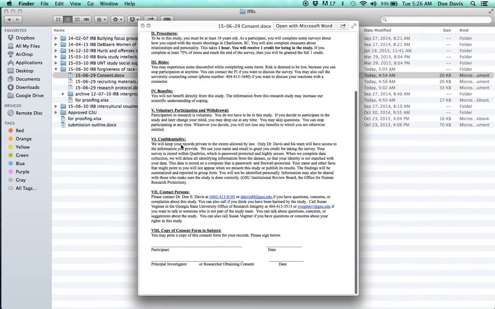Often this confidentiality statement is pretty similar, although there might be some slight differences in the kind of information you're asking for permission to have. Sometimes you may not necessarily ask for name and email. If we're doing something like in the lab, we may need to describe how we're going to protect, for example, videos. But for most of this, we have examples that have already been approved, and that's the easiest way to handle it.